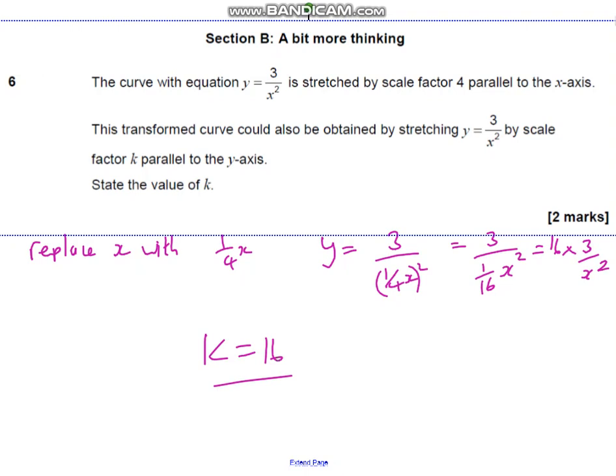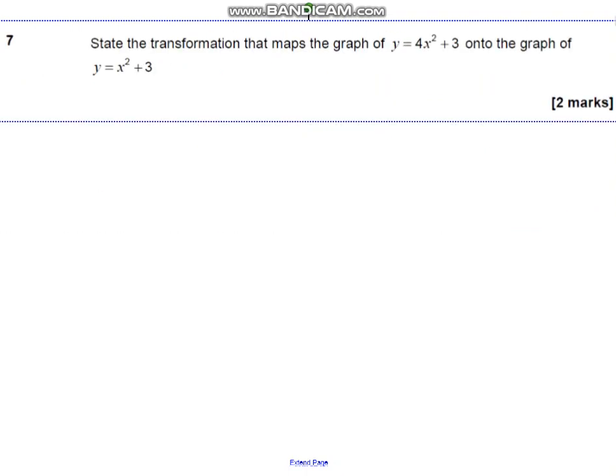Alright, so that's one thing they're making a point of on this question, and indeed the next question about different stretches. Now for this one, it's a little bit tricky. Clearly it's a sketch, a stretch. We can see what our general situation is, and we won't need too much imagining here. So there's y equals x squared plus 3, and y equals 4x squared plus 3 would look like this.